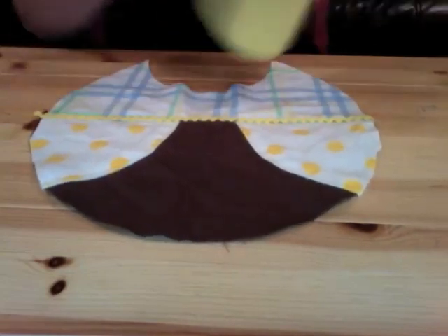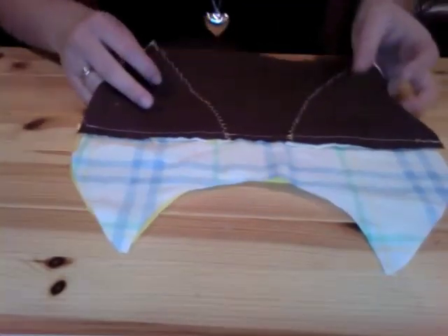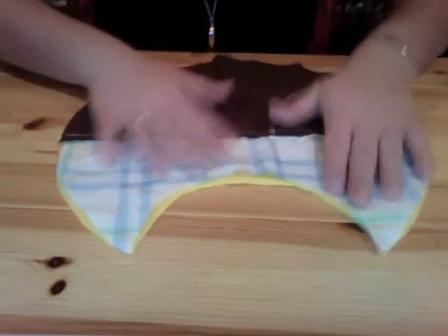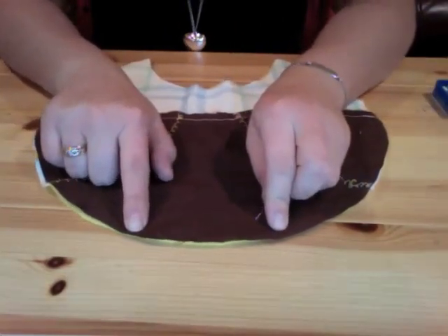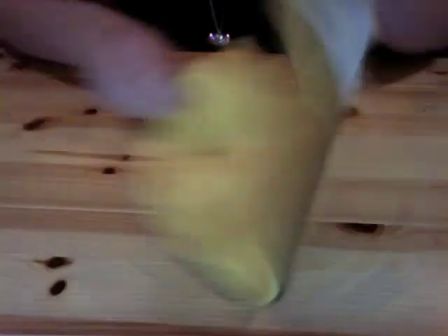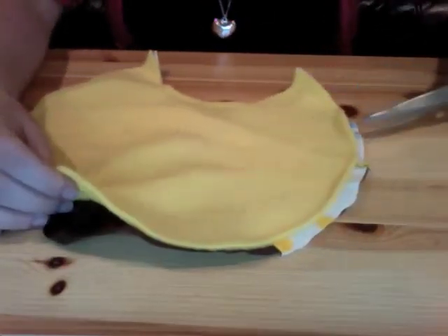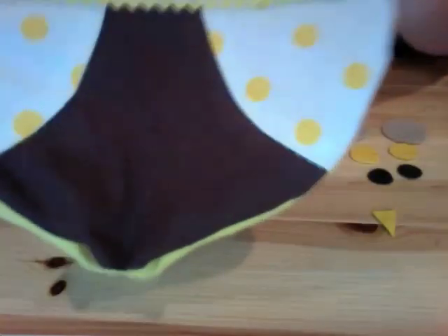The next step is to attach this to your back piece. Take the back piece — my yellow fleece — lay it right side up, then take the piece I just sewed together and lay it right side down on top. Make sure it's all lined up, then pin around the whole thing, leaving a 3-inch gap at the bottom so you can turn it right side out. Sew along where you pinned with a straight stitch. Here's the whole thing sewn together — before turning it inside out through that hole, clip all the seams since the whole thing is round, which makes turning easier.